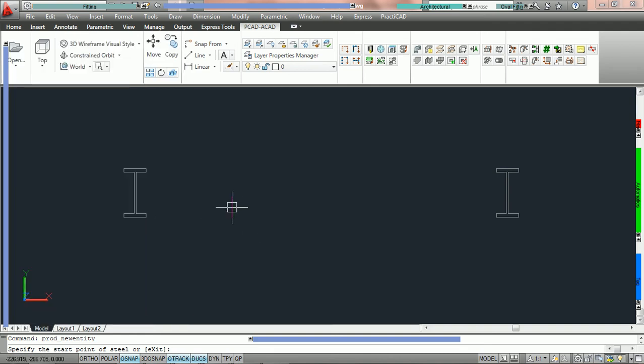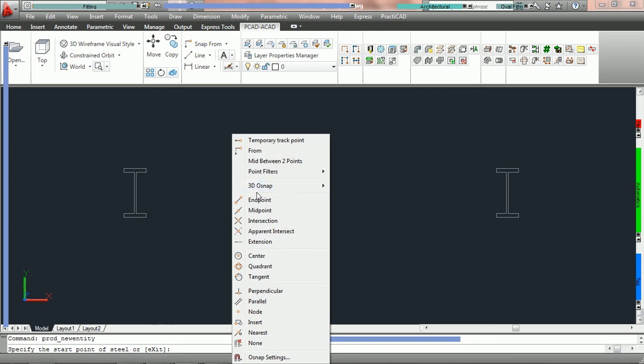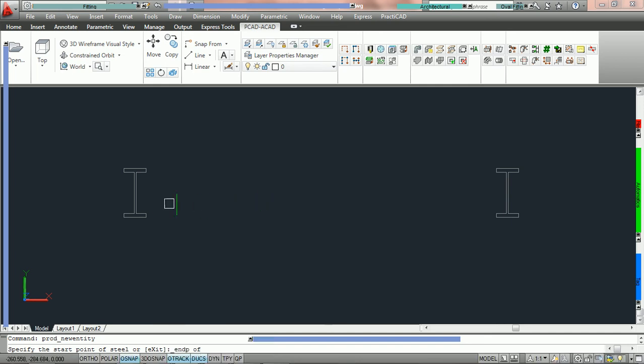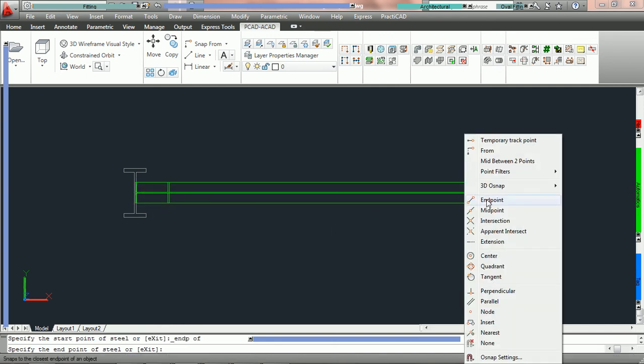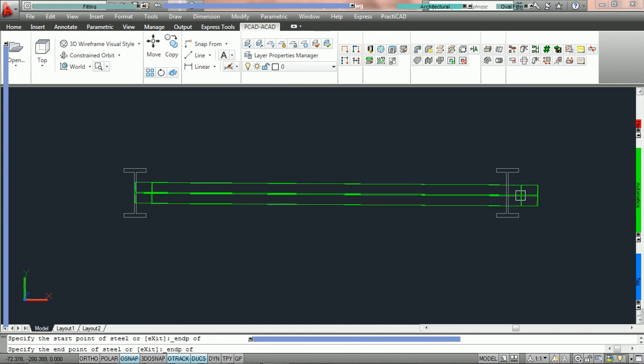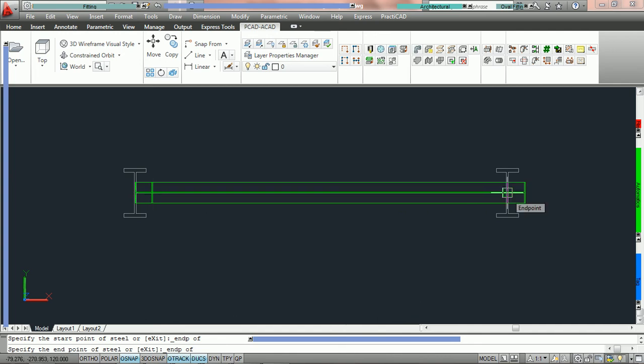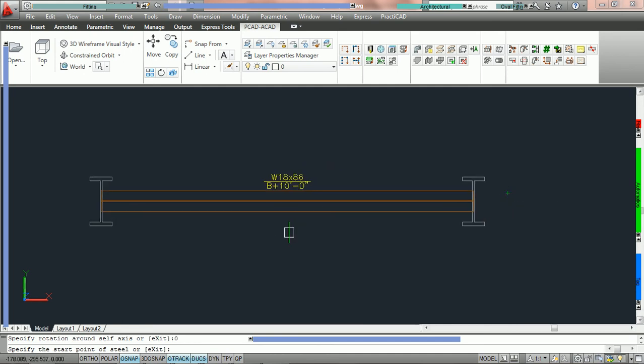So what we need to do is hold shift and right click to isolate the endpoint. It's important to make sure we isolate endpoint. We can get a verification by just holding our mouse here, and you can see that AutoCAD's showing us that we're holding the endpoint. We're going to click once. Then we need to shift right click again and isolate the endpoint for this connection. We hold it here, and once we see endpoint, we can click. Now after we rotate it, you'll notice that once again we are at bottom 10 foot where we want it.